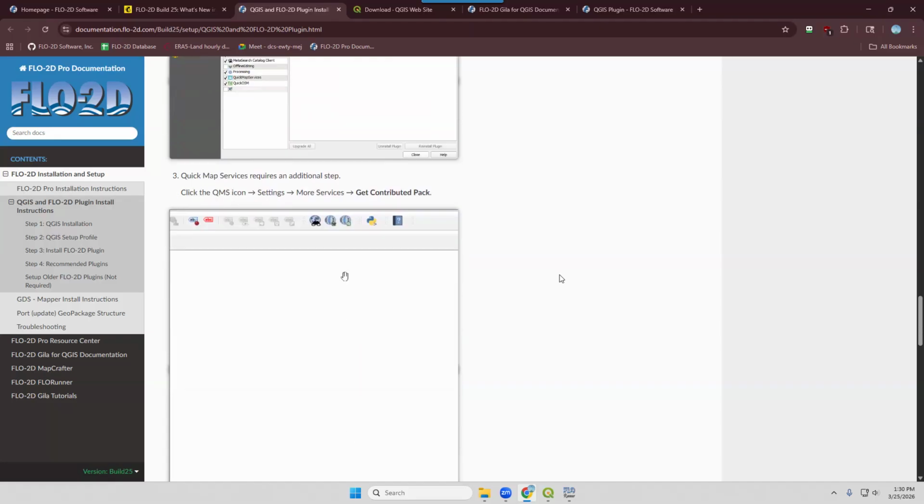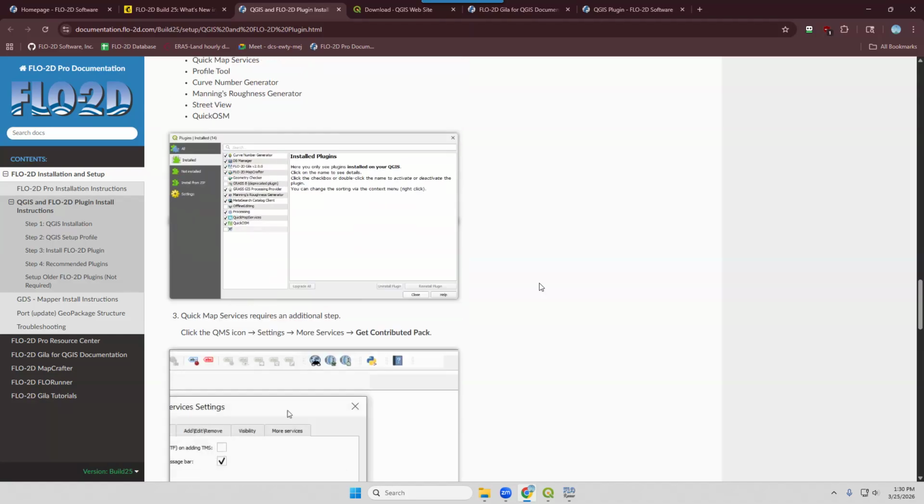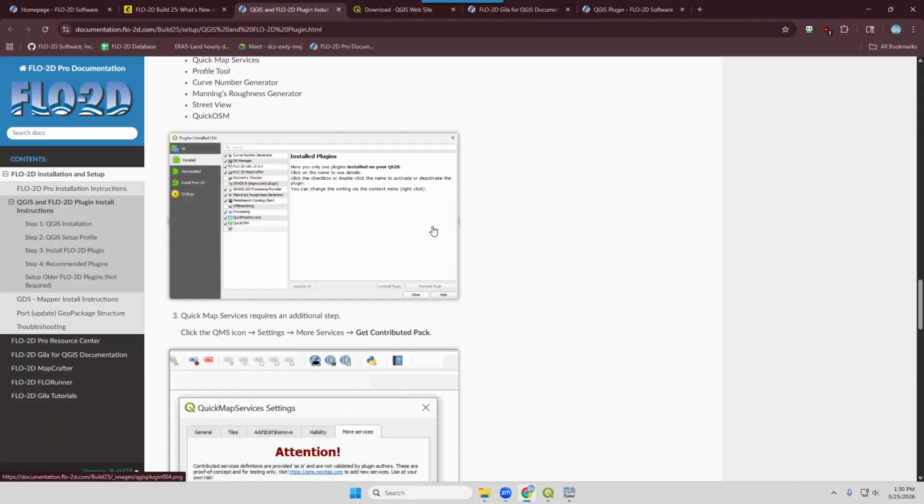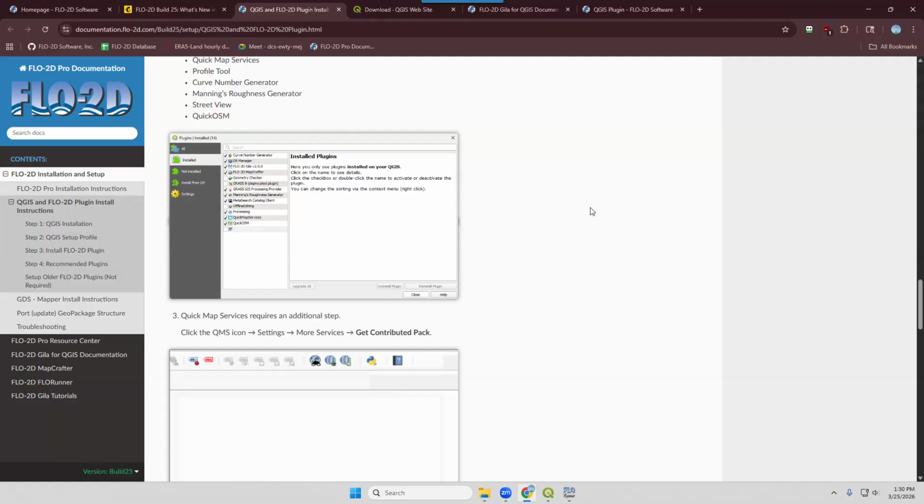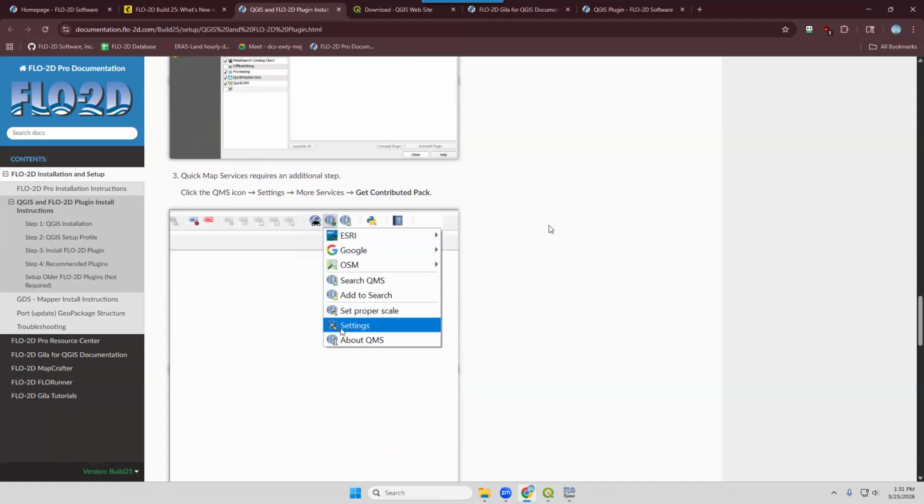But it's not necessarily super buggy, but I've found that sometimes you might have to uninstall FLO-2D and then maybe restart QGIS to get it to work. I've had some users use it, and the last person that I interacted with said that he just had to do it 3 times and then it worked. So if you're trying to use this method and you get an error, uninstall FLO-2D, and then if you have to, restart it and then try to add it again and install it, and it should work. Third time might be a charm.